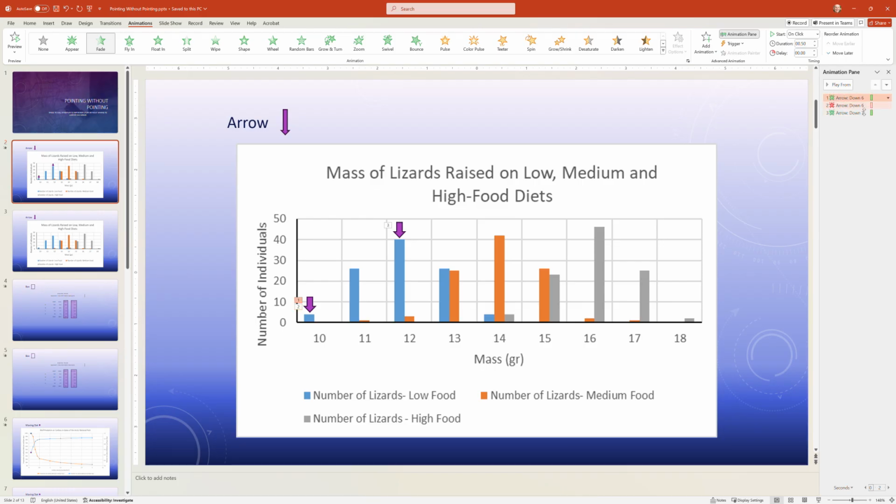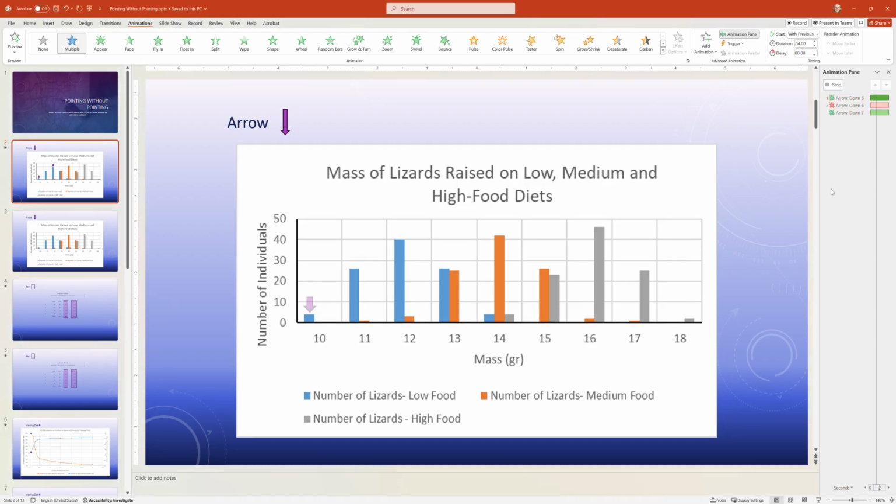Okay, I want this one here to start with the previous one, so I only have to click the mouse one time to get the whole thing. I'm going to highlight them all. I'm going to go to timing, and I'm going to change the duration. I go 3 seconds, or I could just type in, say, 4 for 4 seconds.